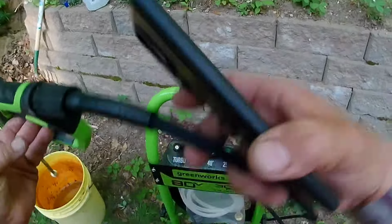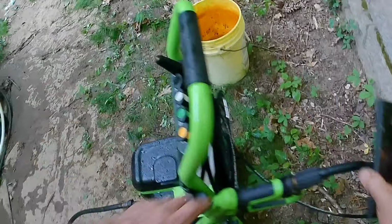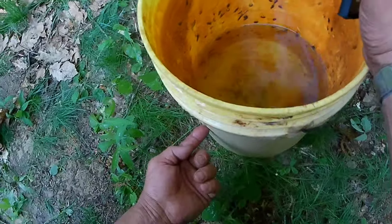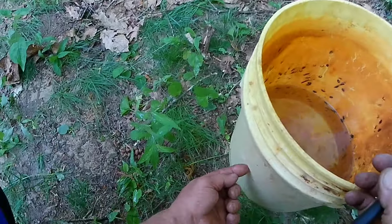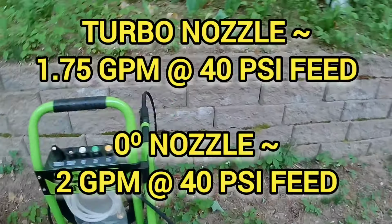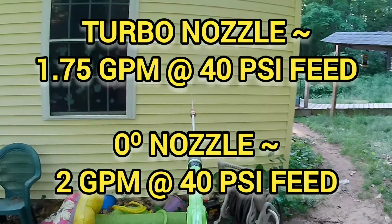All right, we got the thing at a slightly different orientation, so I'll spin that around. Yeah, we got 2 gallons. I mean, if it's not, it's just shy of it. So this thing puts out what it claims. And I'll just give you something against the wall.